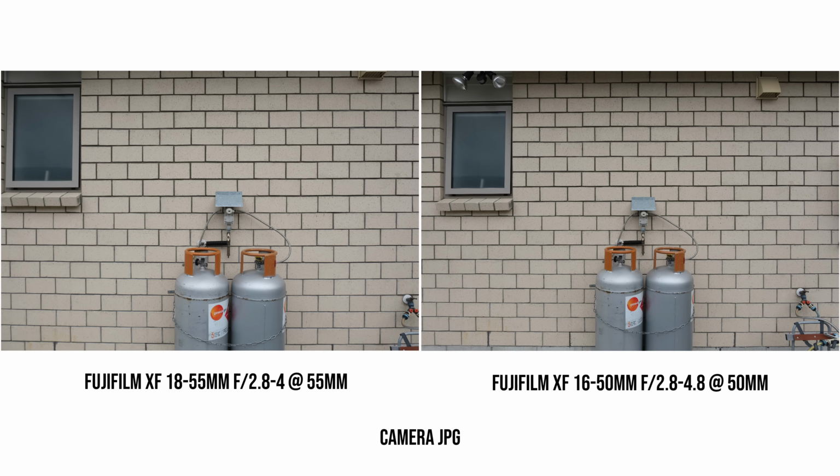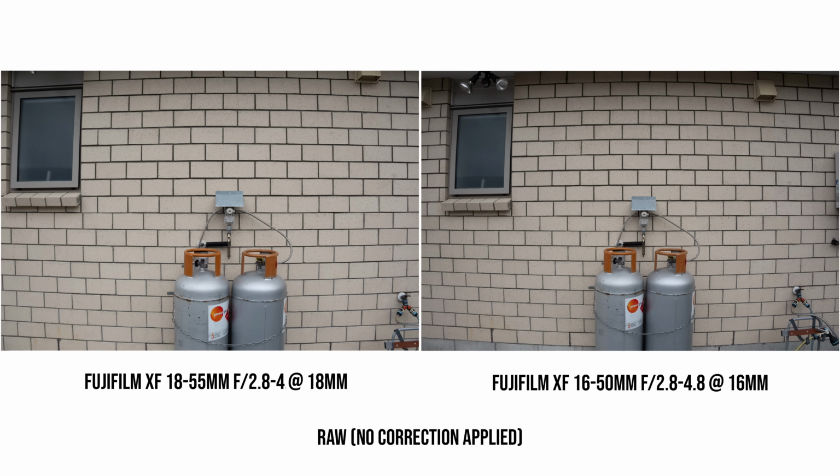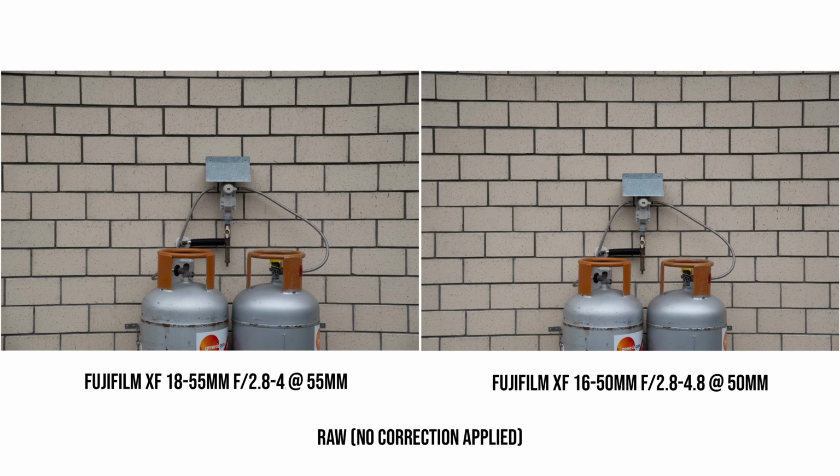And now we have a look at the raw file with the profile correction disabled. The 16-50 lens has quite a bit of barrel distortion at the wide end, a little bit more than the 18-55mm lens. At the tele end, both lenses have a bit of pincushion distortion, but this time it is the 18-55 lens that has slightly more distortion.